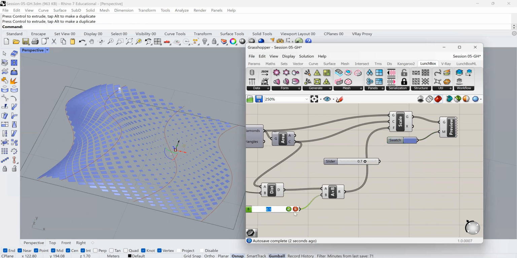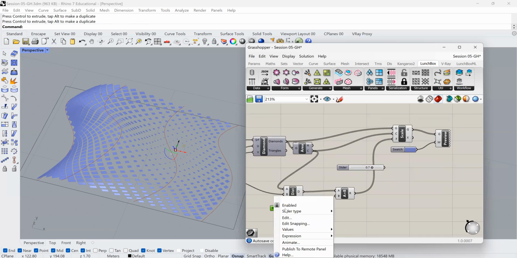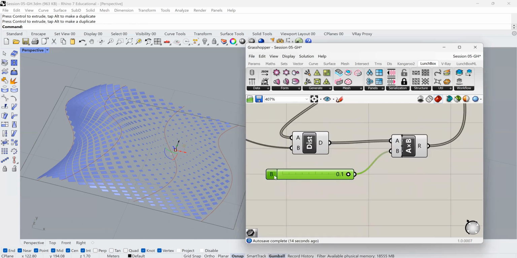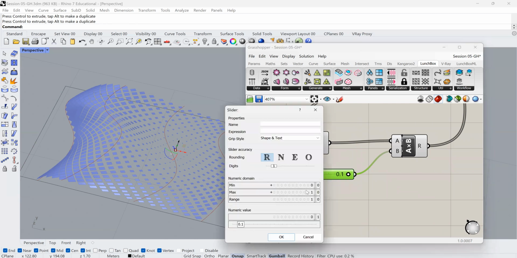Also remember that there are numbers that we can play with. So here, actually, what I need to do is edit this slider and change this one to 0.1.